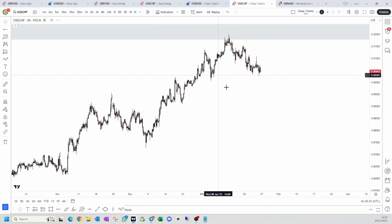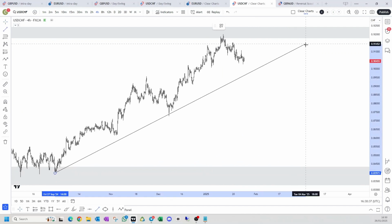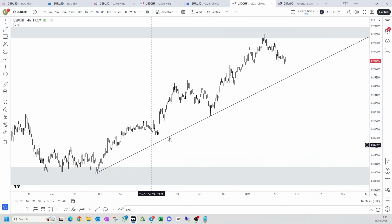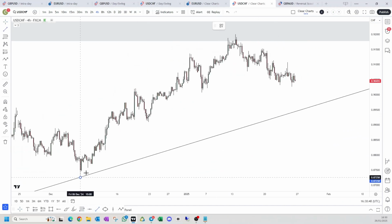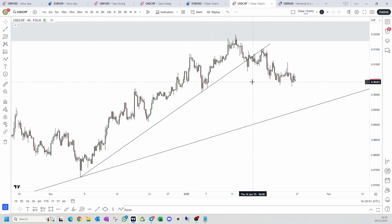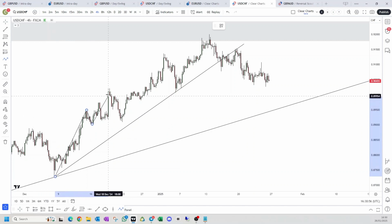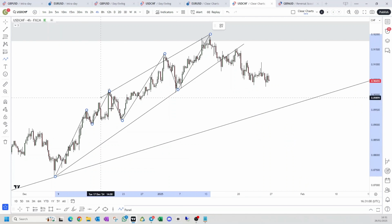To support that idea, we can look on the smaller time frames and plot where we've got trends a bit more local to our current time frame of reference. So here you've got a low, one touch, two touch, this is a trend line. Within that trend, we also have another trend up here. Now remember, trends only trend until they don't, for lack of a better phrase. Here we've got higher highs and higher lows. Price didn't find support at this level, it broke beneath.